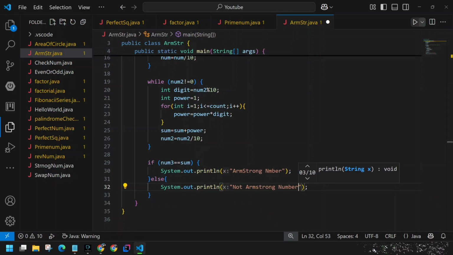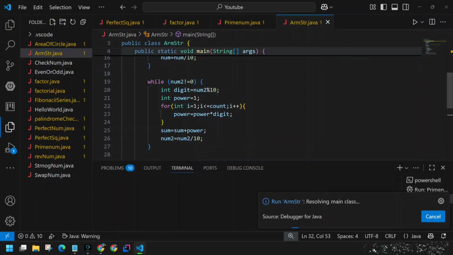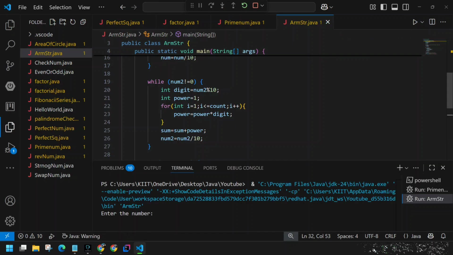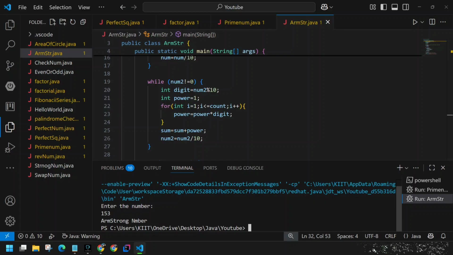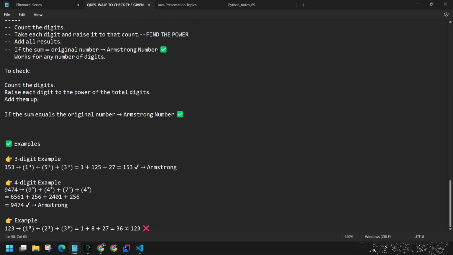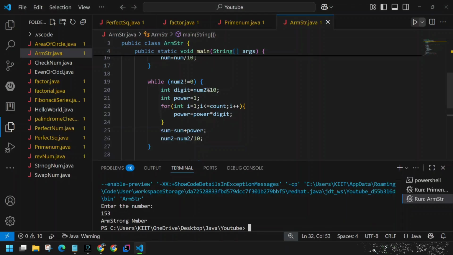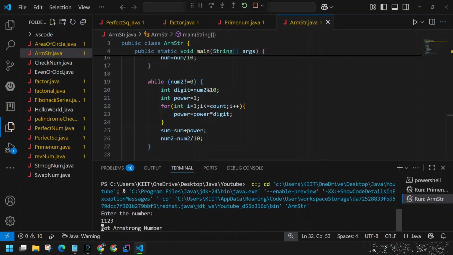Okay, let's run this program. We just have to look into this. Check with our input 153. 153 is an Armstrong number. Let's go through this notepad. Okay, 153 is an Armstrong number. 123 is not an Armstrong number. Let's check. 123.